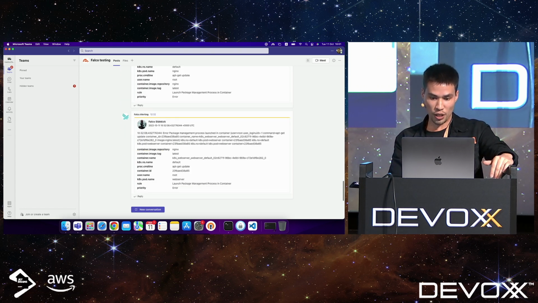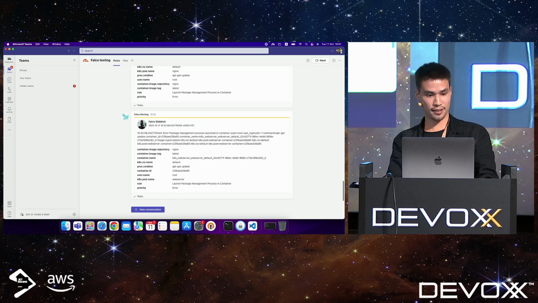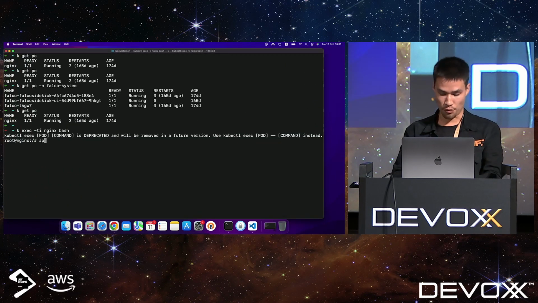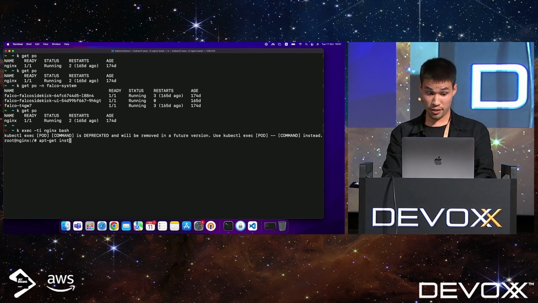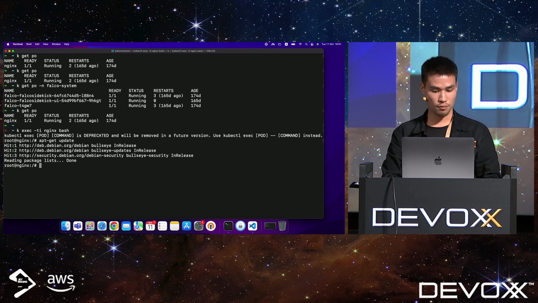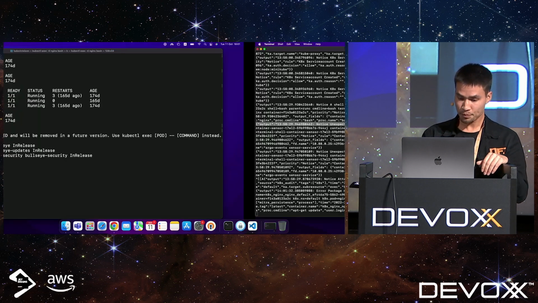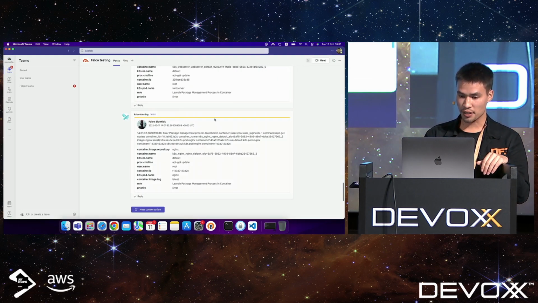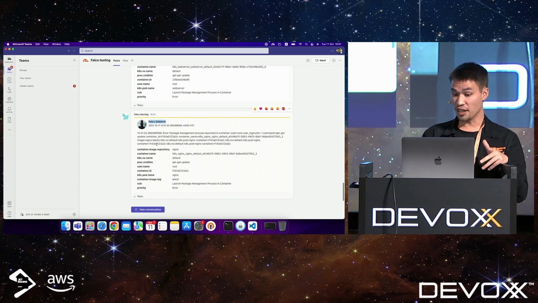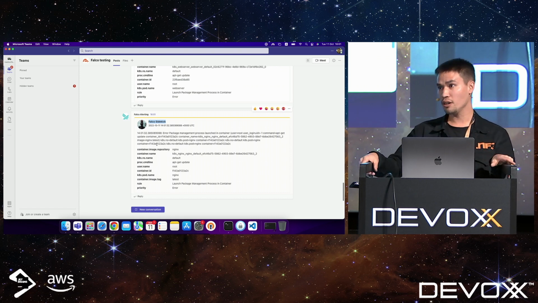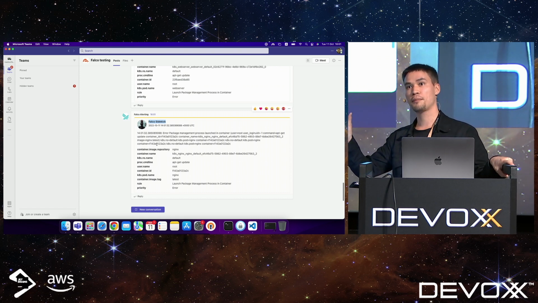Just to make sure it's really working, I will go back inside my container and do some nasty stuff. For example, I would like to update some packages, and again, it sounds a little bit weird to do that in a production cluster. If I go back here, Falco Sidekick triggered an alert. Here, instead of dropping all the alerts to the Teams channel, I am selecting the criticality.